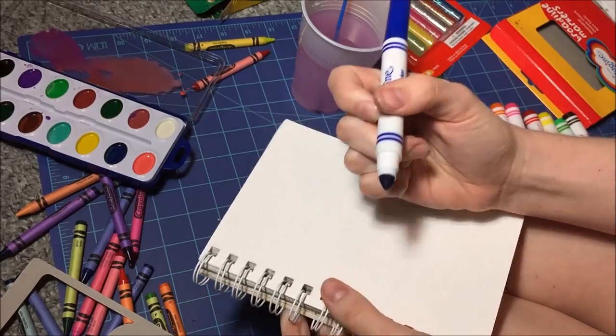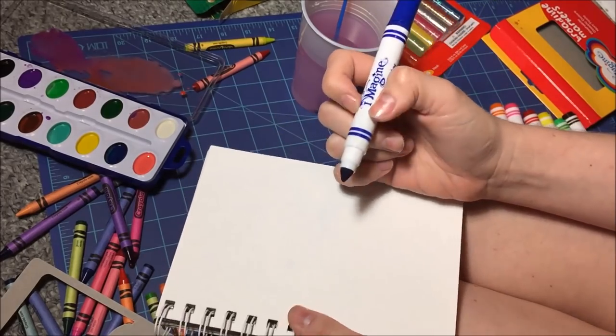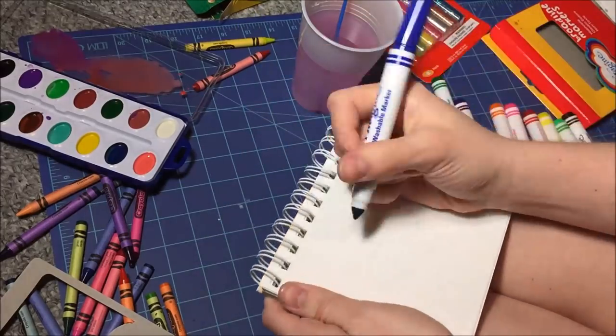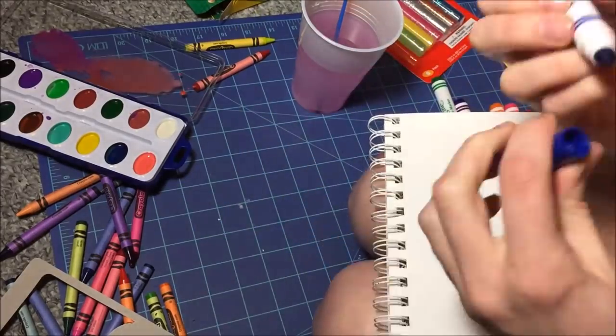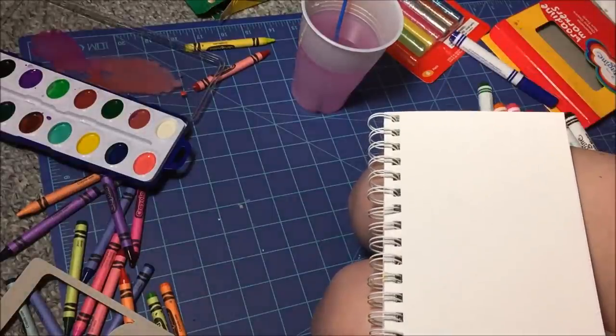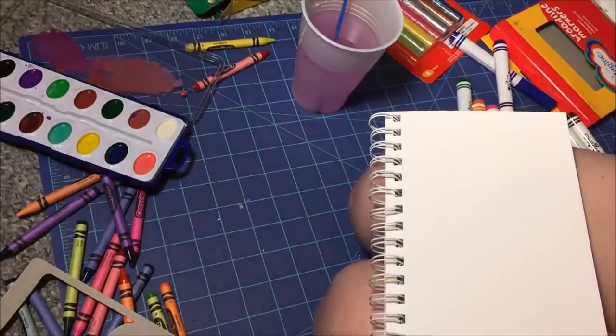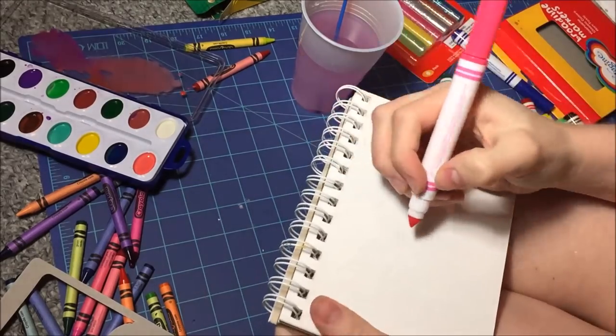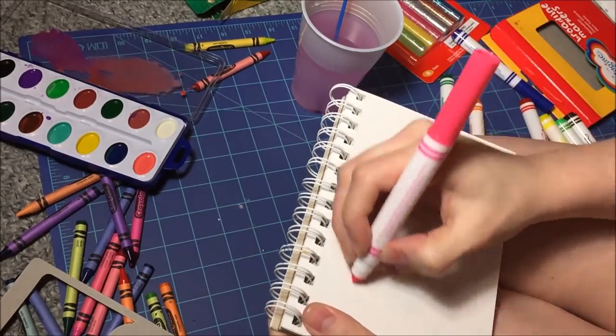Wow. I can't. The fact that I'm holding this is stunting my ability to draw. There's no excuse. Okay, that's it. We're falling back on unicorns. I don't care if that's what I always do. Because it's gonna be okay. Everything's gonna be fine. We're even gonna use pink, my color that I really don't enjoy. So we're gonna do a cute plump little unicorn.